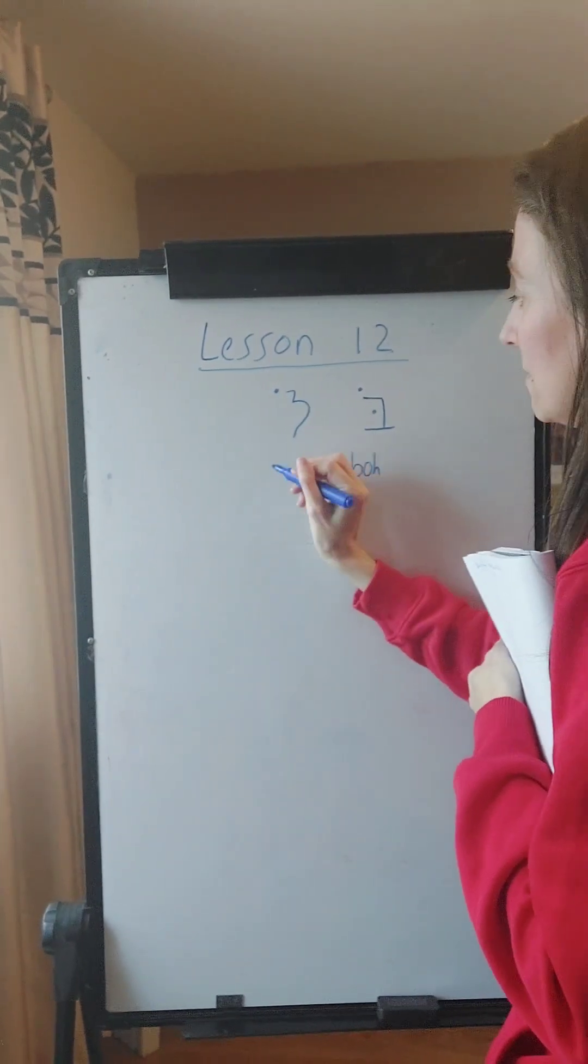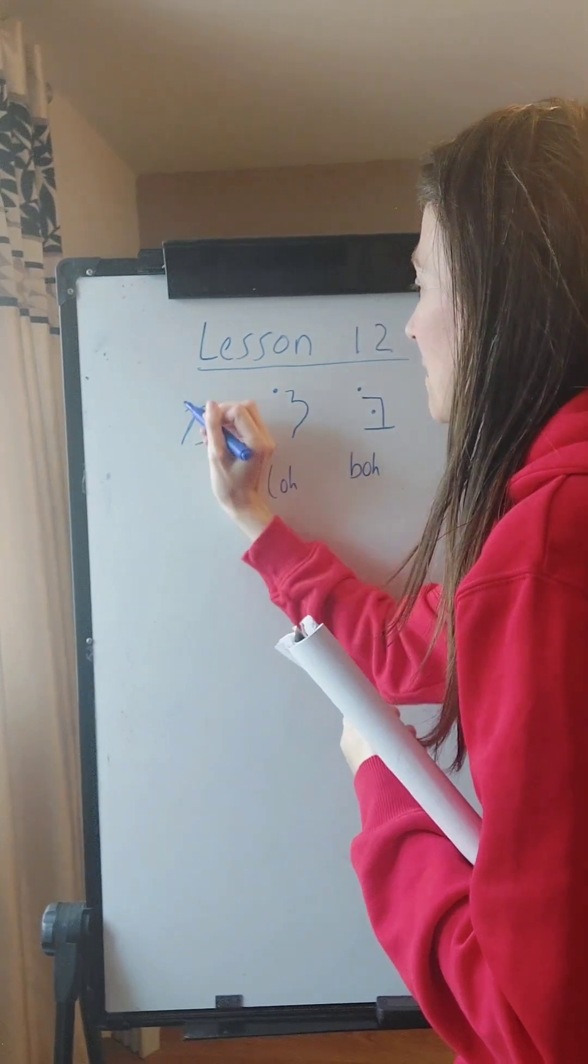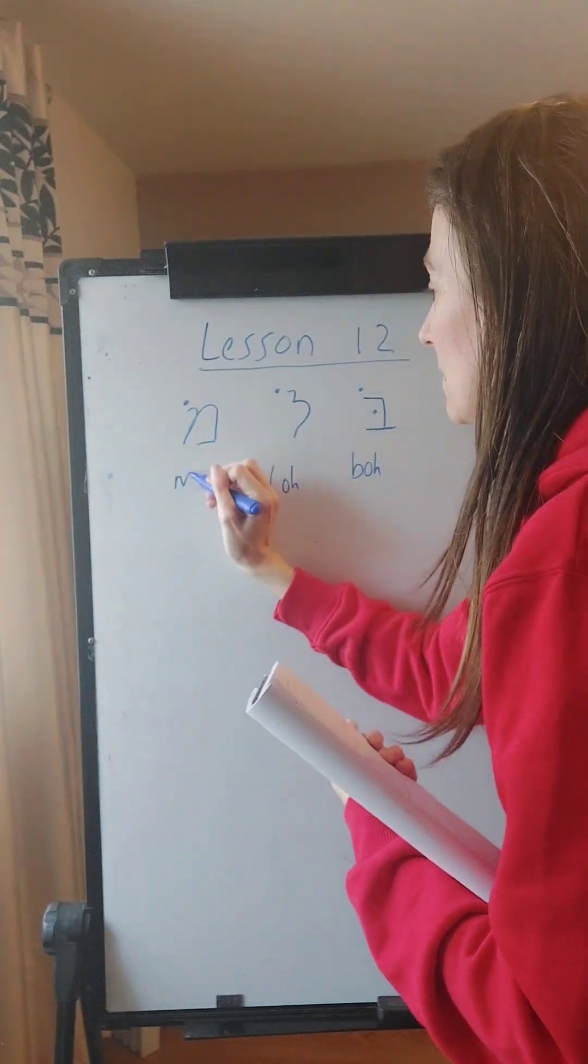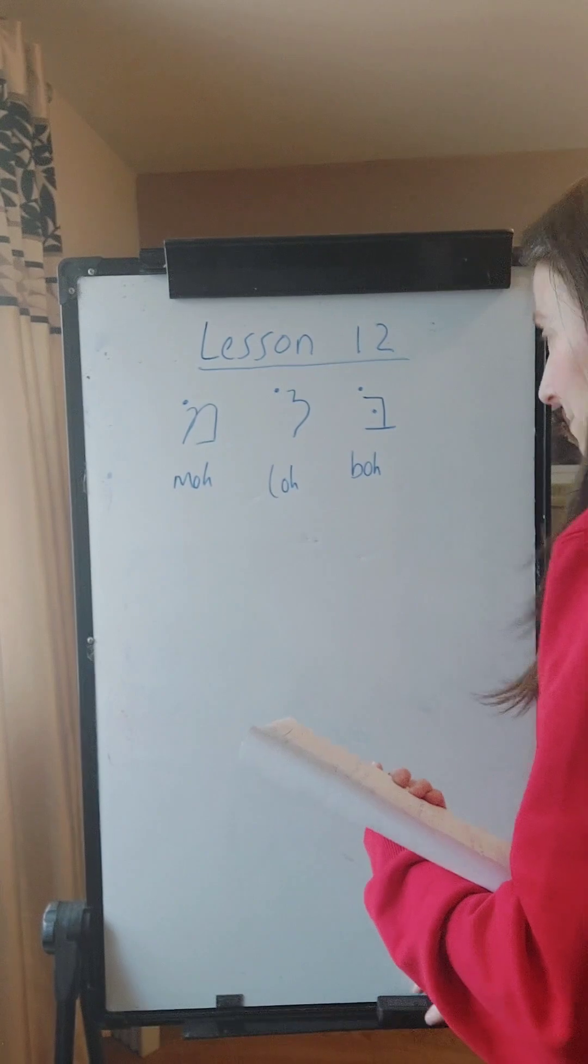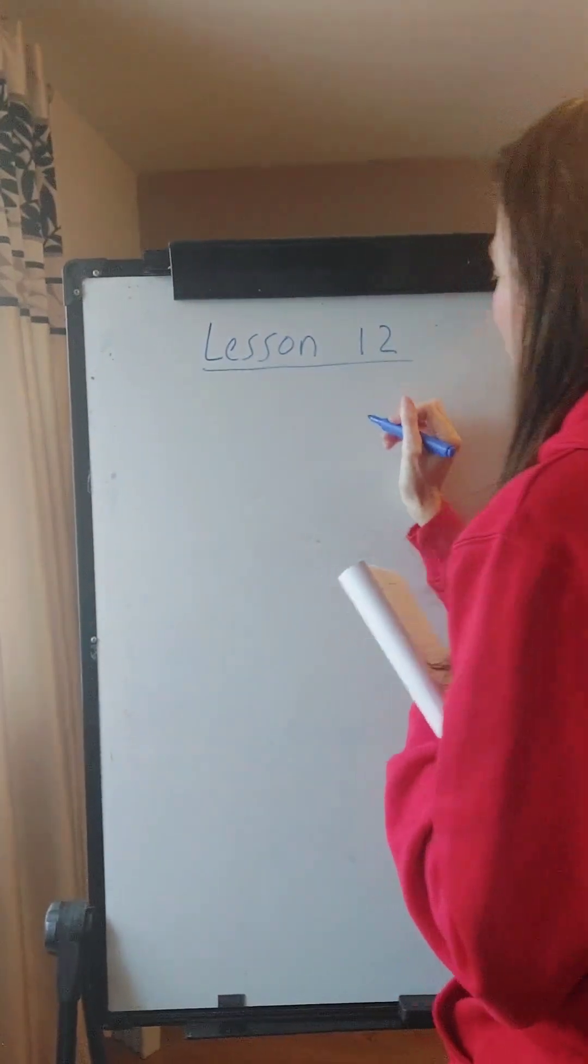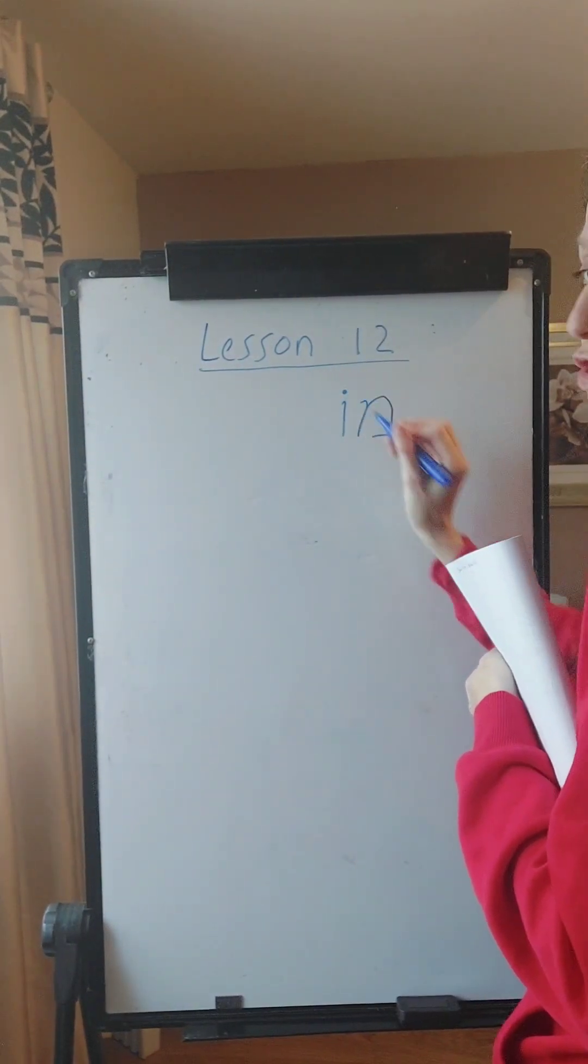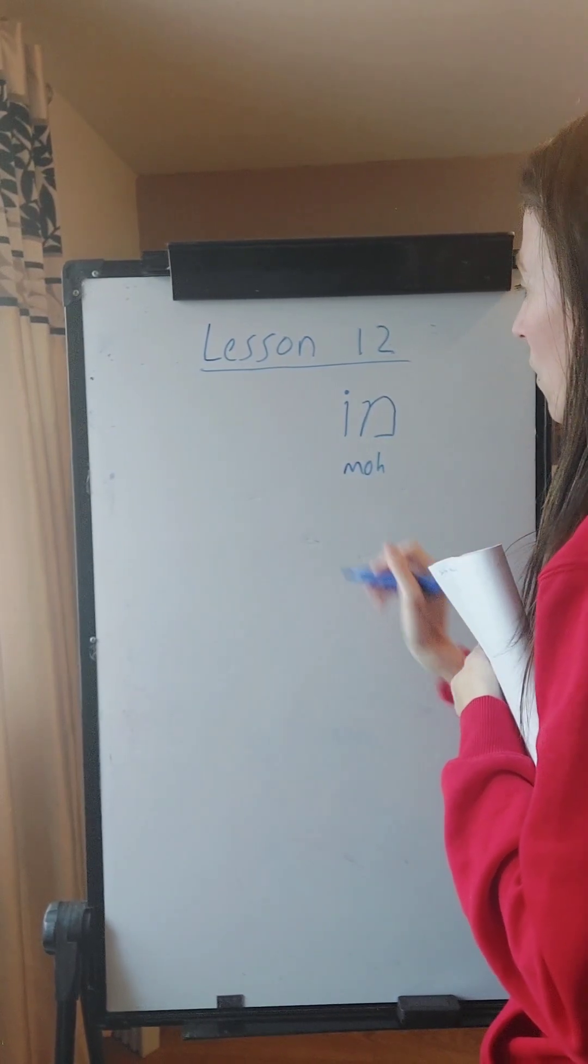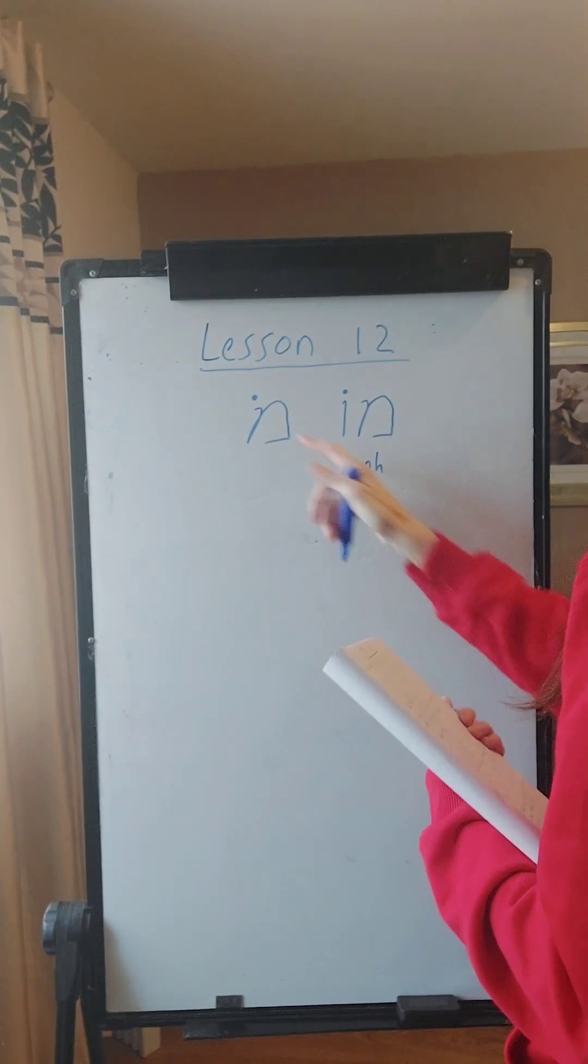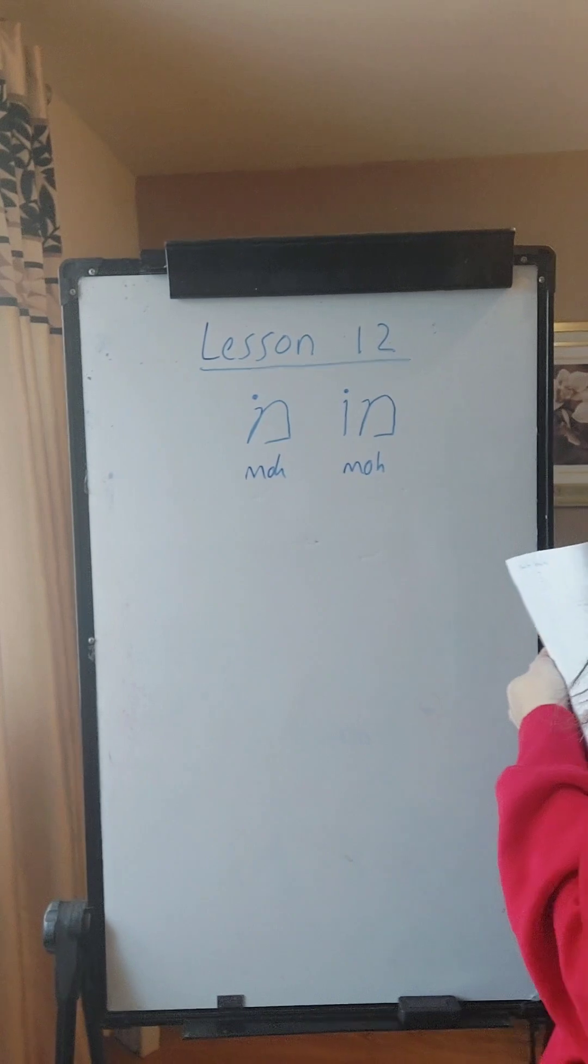The consonant sound is B, it's the O vowel. It's the same for you as the Mem. The O vowel is a dot to the left of the consonant: mo. Okay, so I'll give you two examples of using the O vowel. So the O vowel can either be the Vav with a dot on top, that would read as mo, or it would be a dot just to the left side of the letter. That would also read as mo. So they're the two ways to write the O vowel.